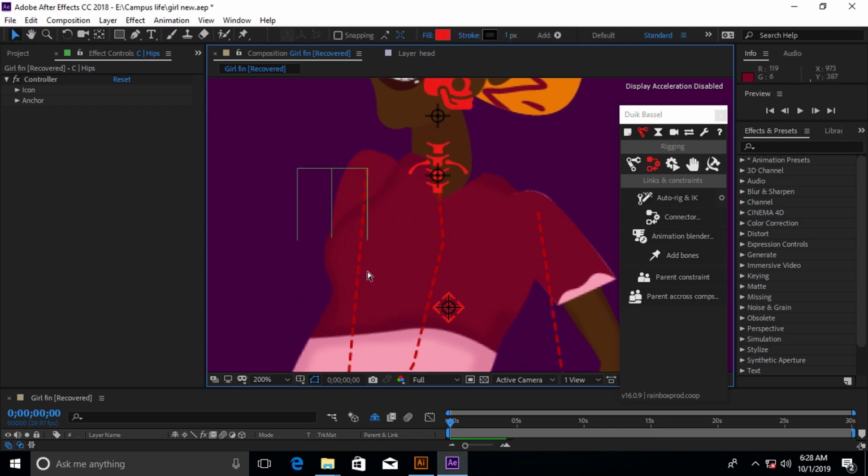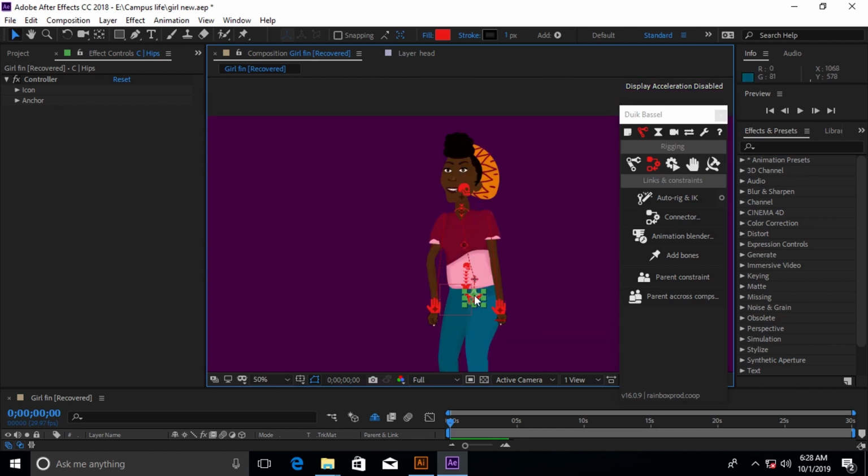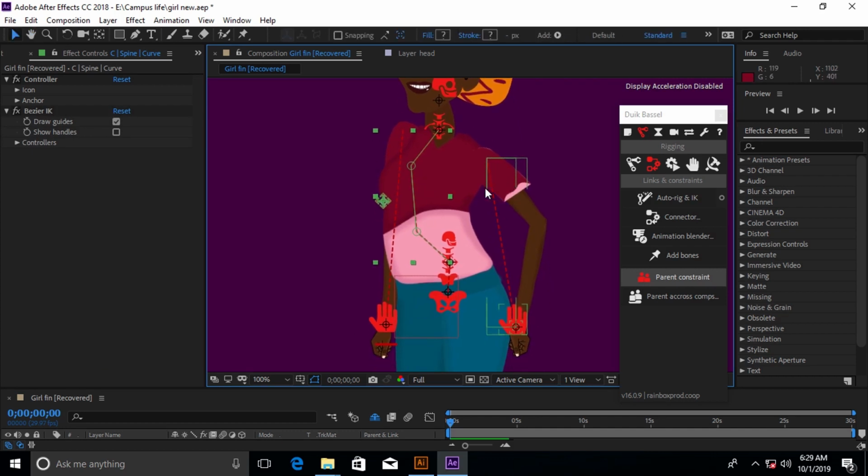Earlier I used to use that, but then I noticed that it leaves some untidy stuff, so I decided to come up with something like this. So you can see when you rotate the spine, it's so real, it is lovely.